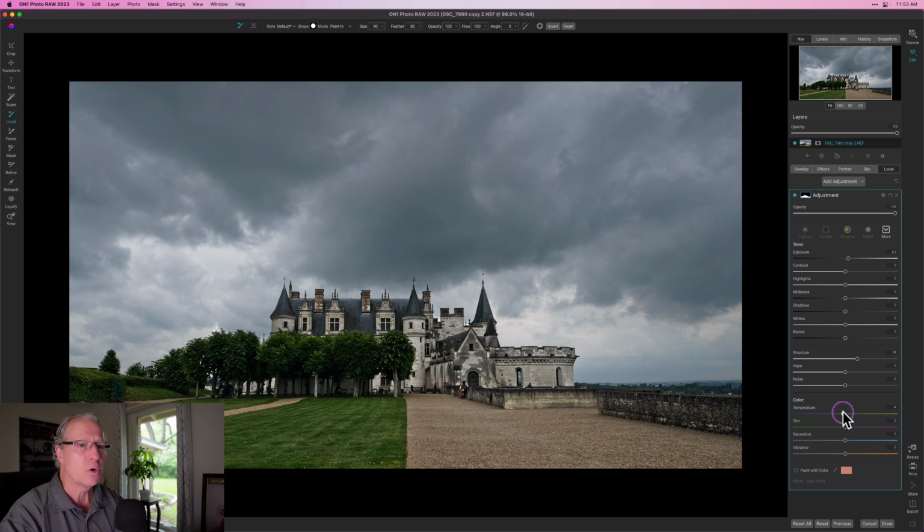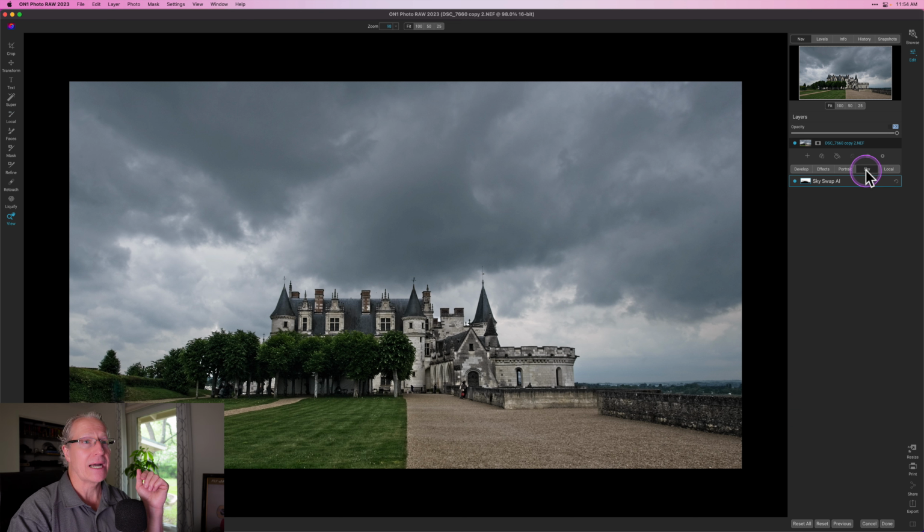I'm going to slightly cool it off temperature-wise, so like a -5 or 6, and pull down the saturation vibrance just a tiny bit, just because I don't want to overdo it. And if you look at the before, there it is, and the after, that's the castle now. And so I've basically done my basic global edits on develop. I did a dynamic contrast adjustment on effects, and then I also adjusted the foreground. And now I'm ready for my sky.